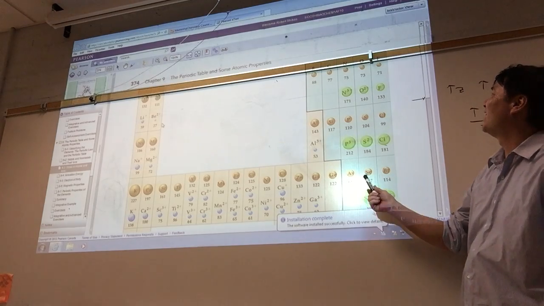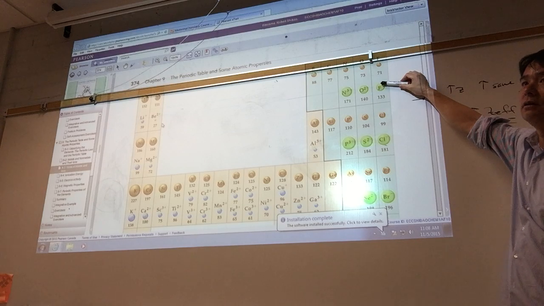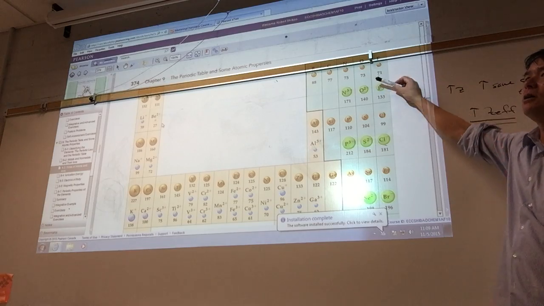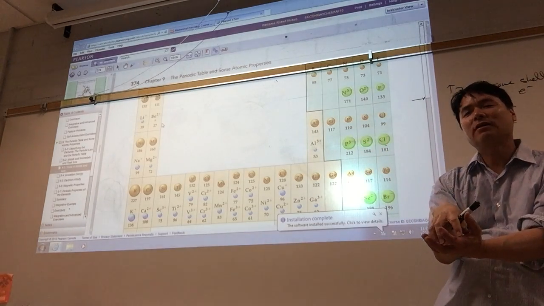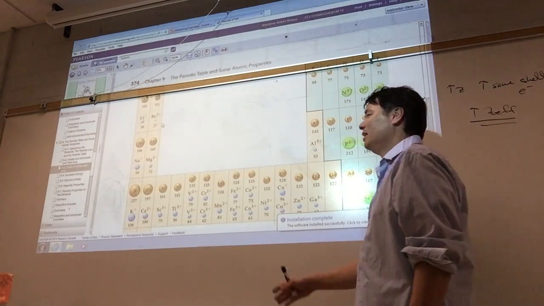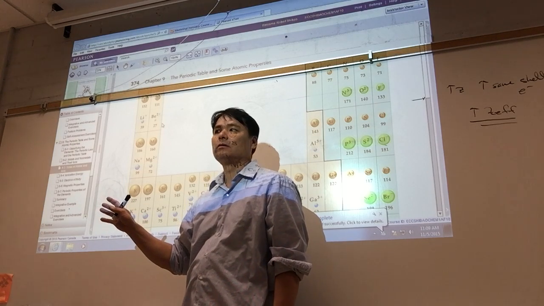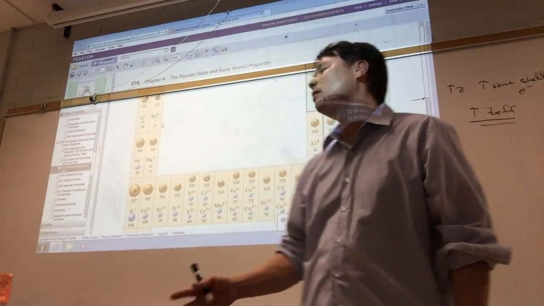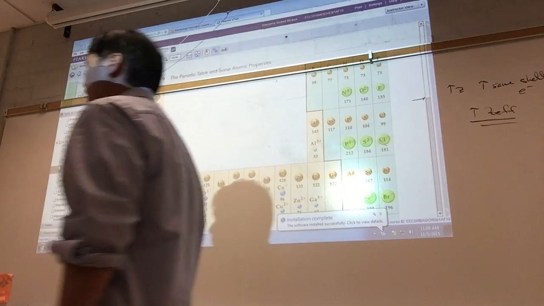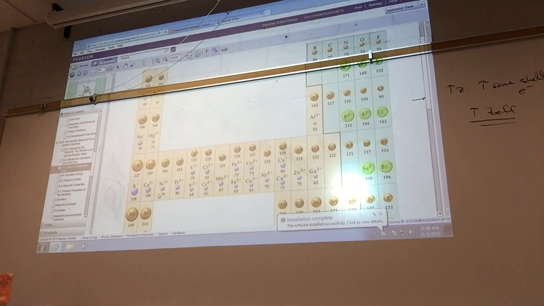Now let's take a look at what happens with the anions. When we add an extra electron, what happens? They get bigger. How much bigger? About double. And so the cations shrink by half. The anions double in size. And so what happens is this. The biggest atoms are at the bottom left. Where are the biggest ions? The biggest ions are at the bottom right. The smallest ions are at the top left.